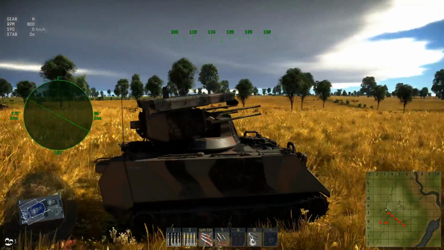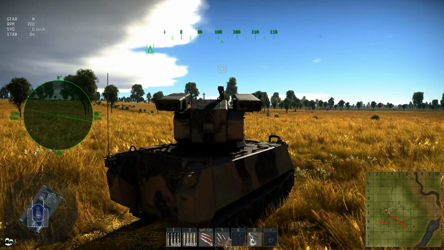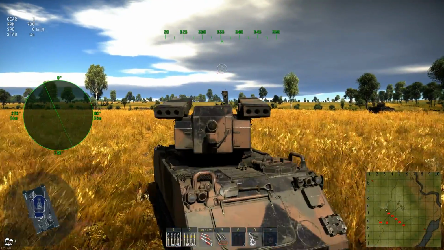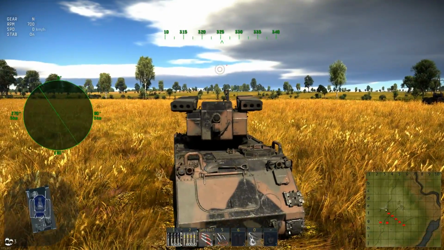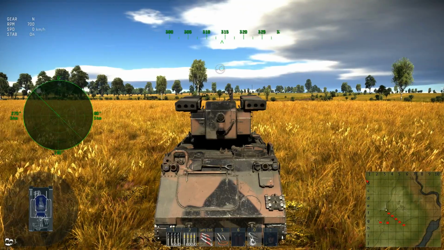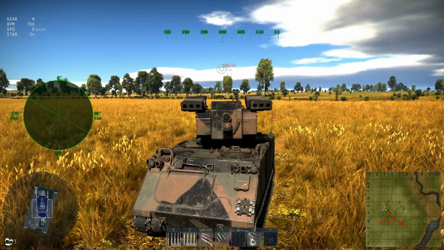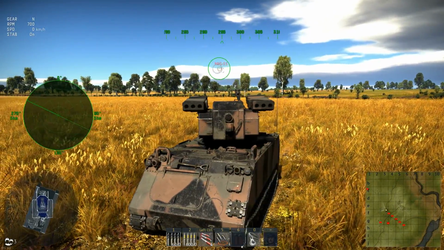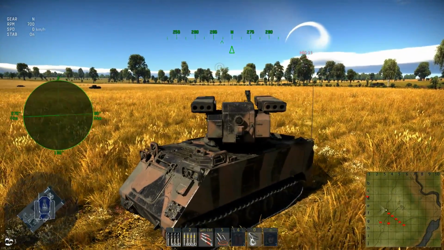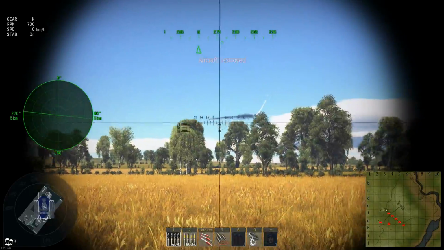So the Mistrals that you find on this vehicle are technically fire and forget, or at least that's how they enter the game. What that means is once you lock onto a target and fire the missile, you don't have to worry about it. It will hit the target and you focus on something else. So you can, in third person or first person, lock onto a target, fire the missile, not really be looking at it, and the missile will annihilate the target.